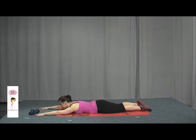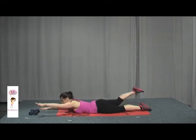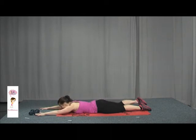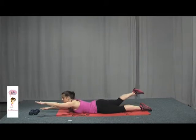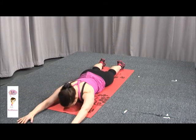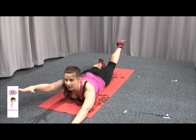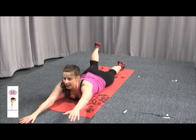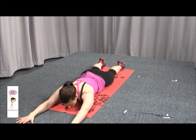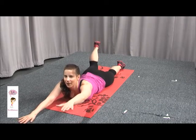And if it's comfortable, I'm gonna start to add the opposite hand. Left leg's up, right hand's up, and lower. Right foot, left hand, and lower. And lift and lower. Now, if this is uncomfortable, just don't do the hands, just do the feet. That's fine. Lift and lower. We'll do two more sets. Up and down. And up and down.